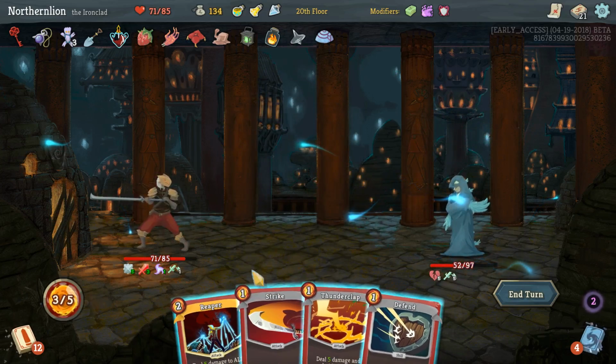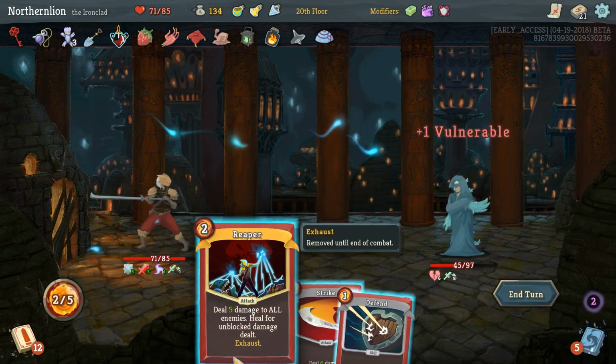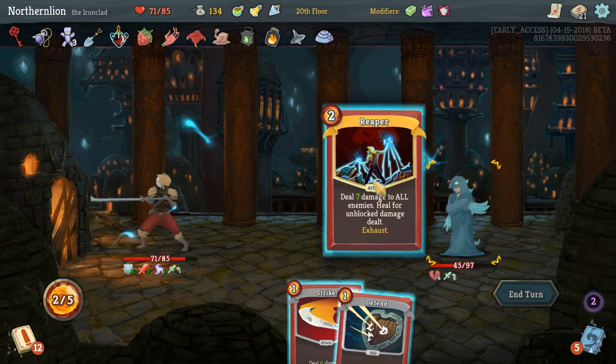He's probably going to hit us this turn, huh? Let's hit him with a little extra Thunderclap. I'll throw a little Reaper on top of this. This is a heal for 7.